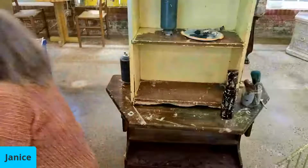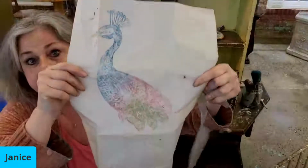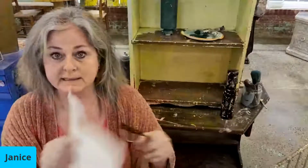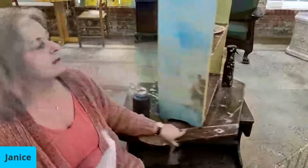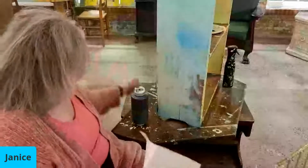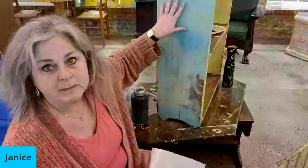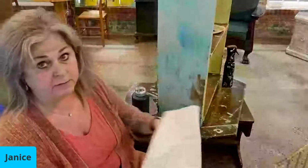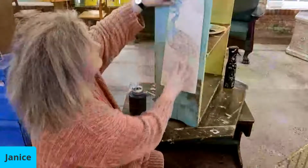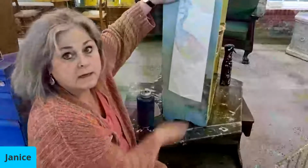I put some colors on the stamp. These are the IOD inks. If I were to make it a colorful peacock, it would be something like that. Last night I painted some apothecary, because apothecary is one of my favorite colors and I tend to use everything with apothecary. I did a blend of apothecary and mermaid's tail to see if these would be good colors for the bookcase and the Pavo stamp. I put it up here, and what do you think? Do you like that?